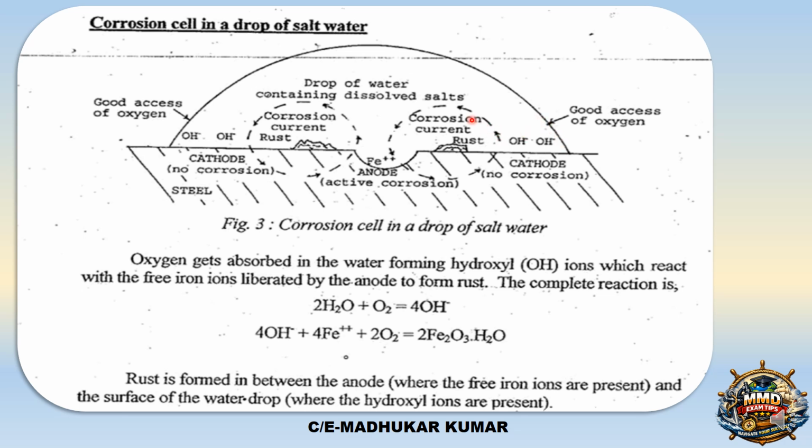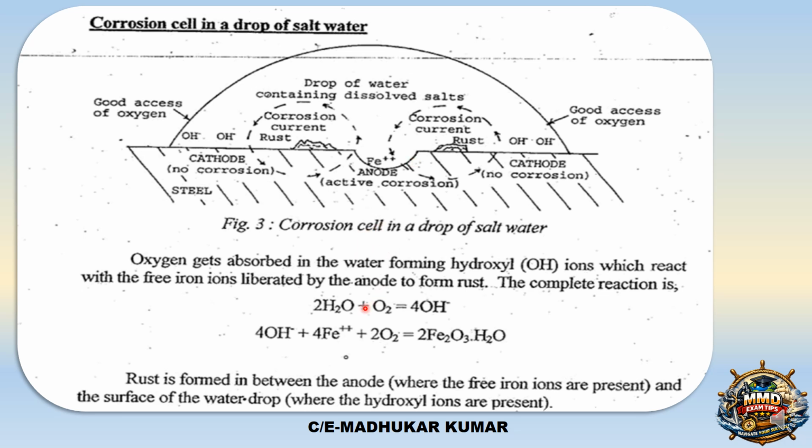So here you can see the establishment of the corrosion current, and this is a perfect example of corrosion cell formation. These small corrosion cells you can see multiple times on the deck, and you have the pit formation, and this is a continuous process on deck. It is very much evident. So cathodes are getting protected, and the anodes are getting sacrificed.